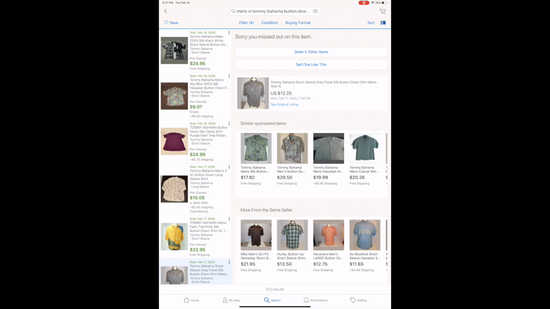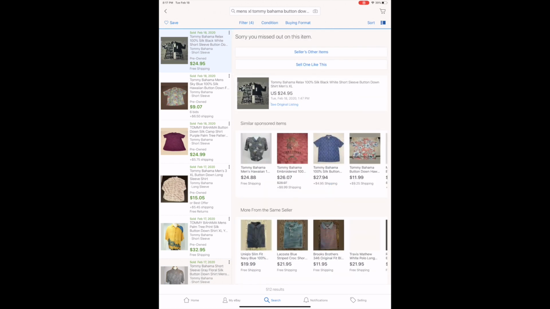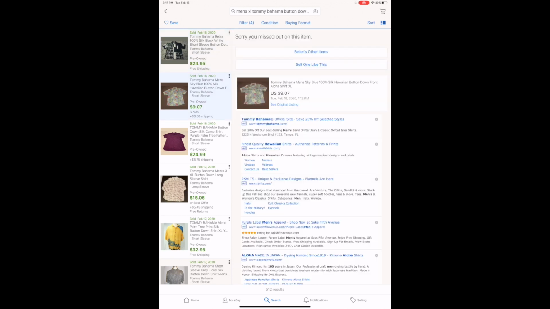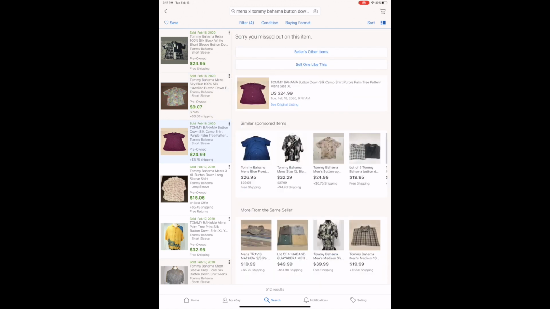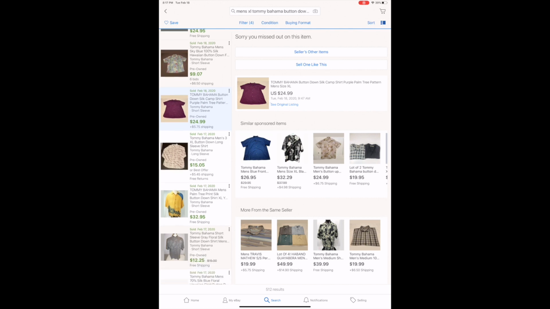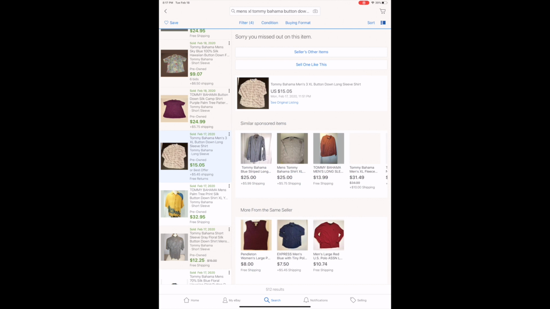Today's February 18th, 2020. So we see one here that sold for $25. Now it has some designs on it. So it's not great designs, but it's better than just a normal plain Jane shirt. We have a Hawaiian one here that sold for only all in about $15.50, $15.57. So not great. We have one here that's short sleeve that sold for $30. Now some of the short sleeve ones tend to do better. Some of them don't. Now we have one here that is actually selling for about $20.50.